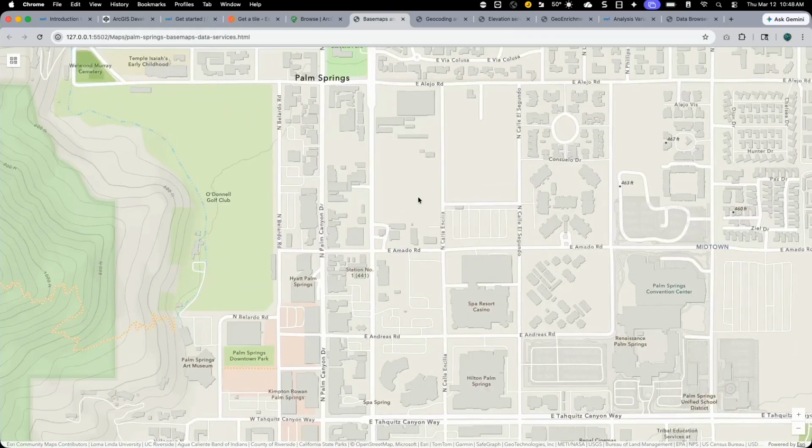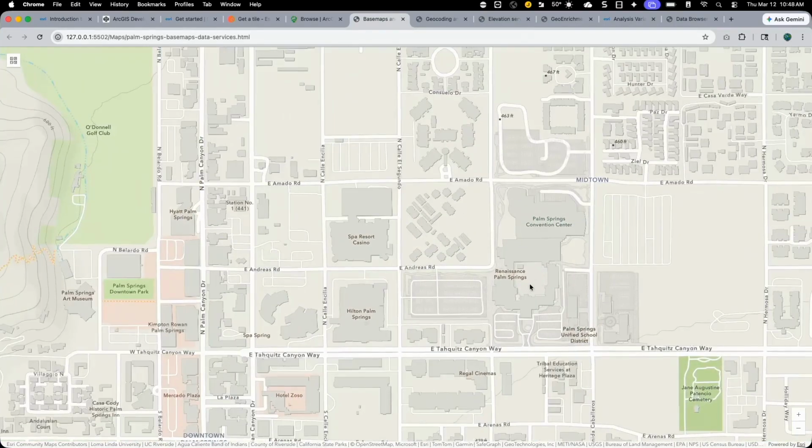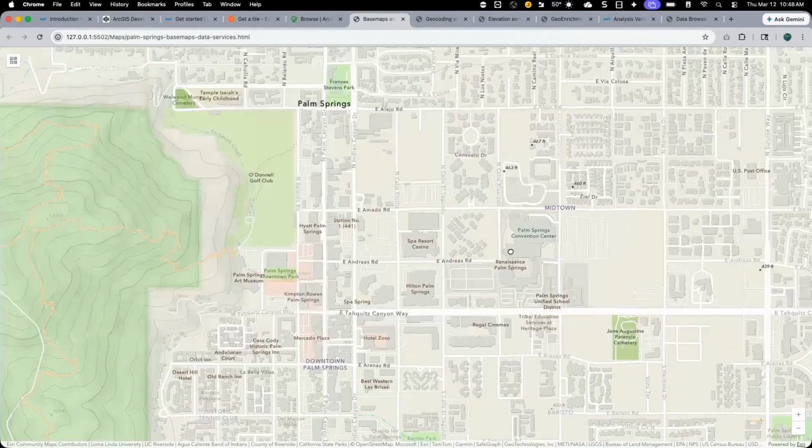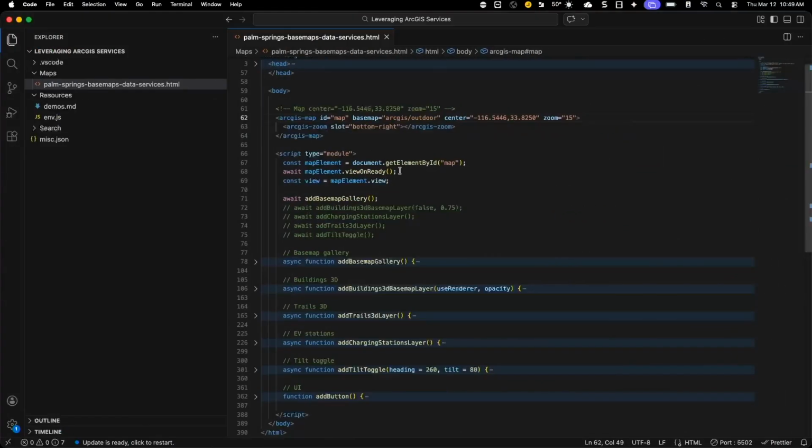Okay. So now we have this loaded, and we're ready to do a few more things. Hopefully this is a place that you guys recognize, because that's where we're sitting right now. We can see some of the mountains over here with some running trails potentially, or walking trails, and contours. So let's just enhance this a little bit and make some changes.